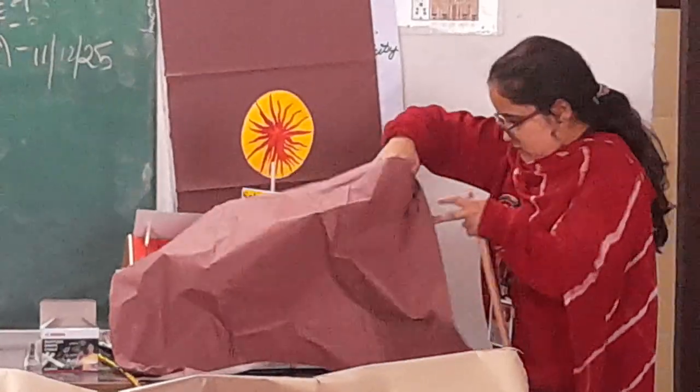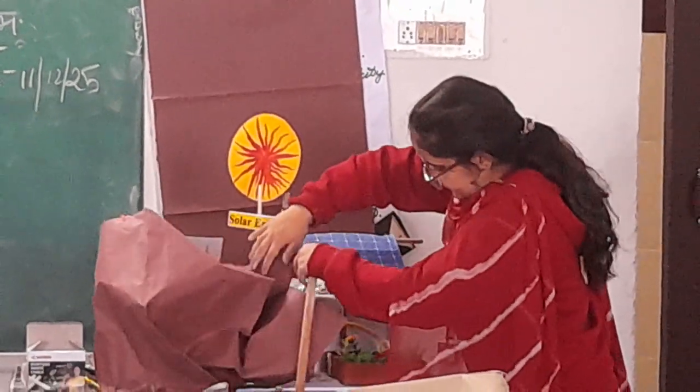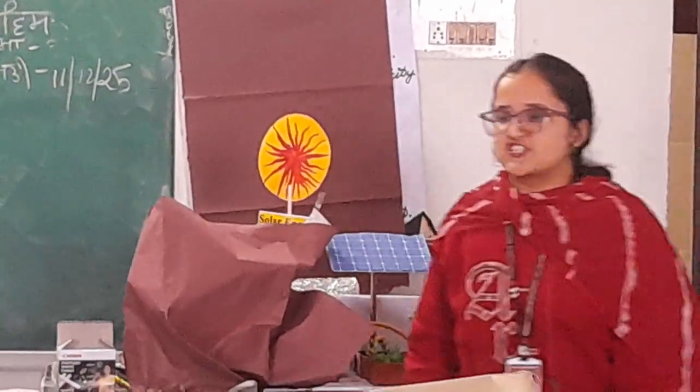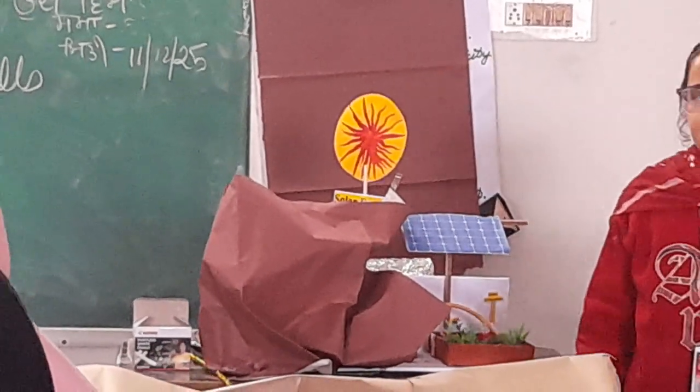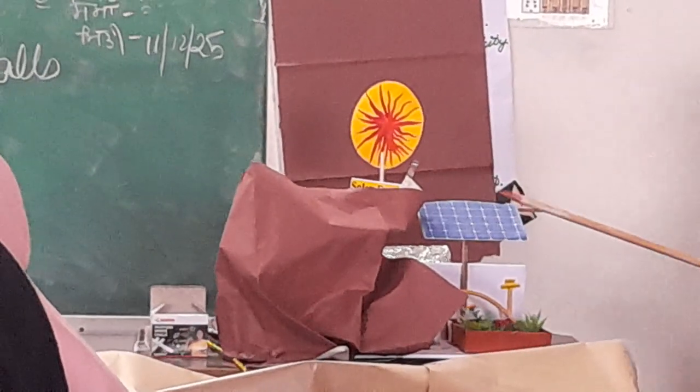So the Romans family uses a solar cooker, solar water heater and panel on their house. Now what is irrigation? Does anyone know? Okay. So it is the process of supplying water to the crops by artificial means. And here we will study what solar irrigation is. So as you can see here, there is a panel on the field. Like the Romans family has a panel on their house, similarly they have a panel on their field also.